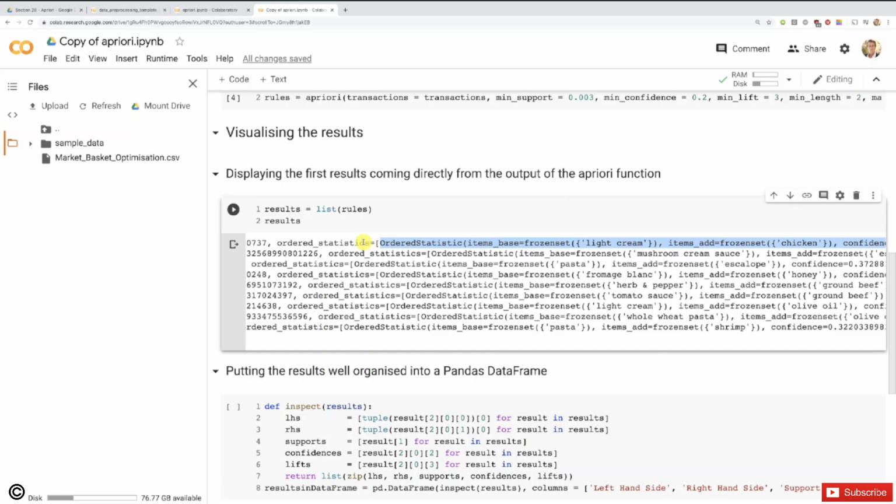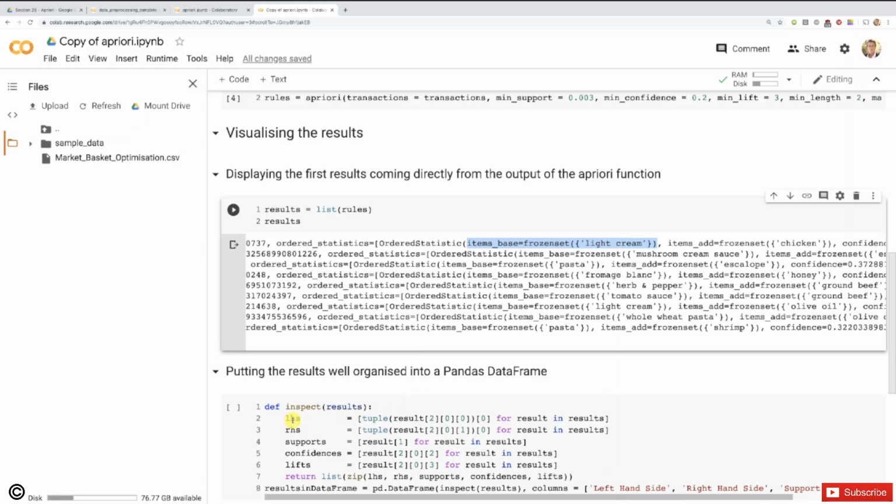All right, so this is the element of index 0. And then in this new element of index 0, we're going to access the first element, of index 0 again. And we have to look inside this parenthesis, and that's of course this element, which is indeed the left-hand side, right? Because this is what we want to get. Left-hand side, items_base, and that is light cream.